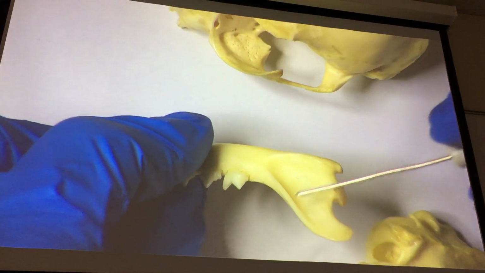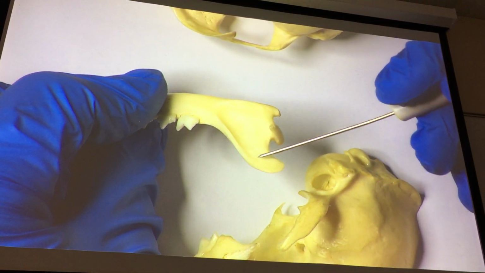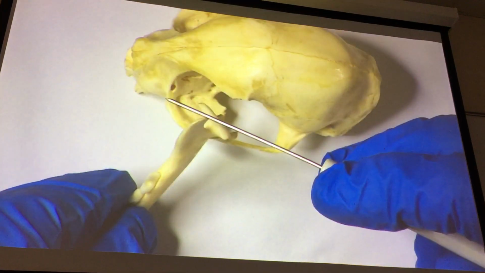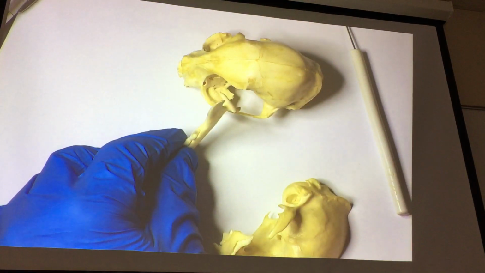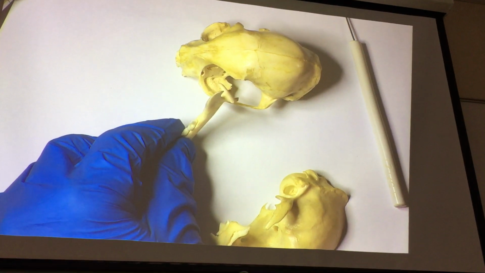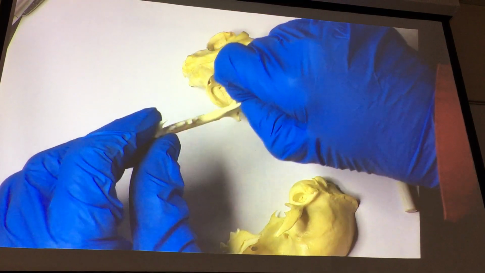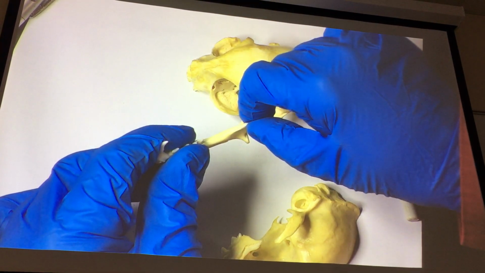This process here is called coronoid. Coronoid means wave-like. Do you notice it's a lot thinner? Because this isn't to articulate with bone, this is for muscle attachment. If you put your hand on the side of your head above your ear and you clench your jaw, that muscle is your temporalis muscle. And it attaches here to the condyloid, causing you to close your jaw. So that's why it looks different. It's not for bone, it's for muscle attachment.